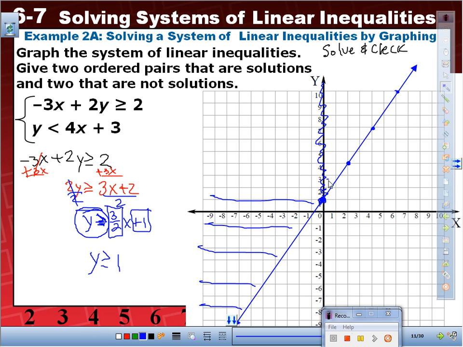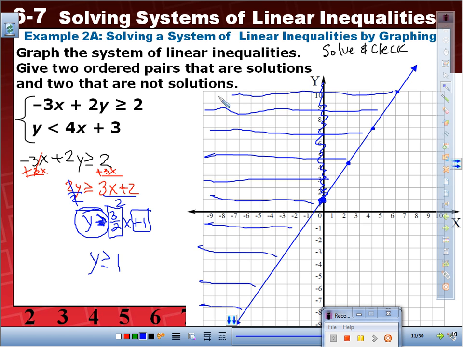Okay. Which is on top of that line that we just graphed. Does everybody see it? Okay. All right. So with your blue pen, do that please, and copy this.